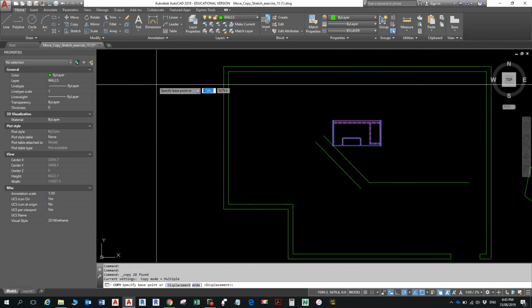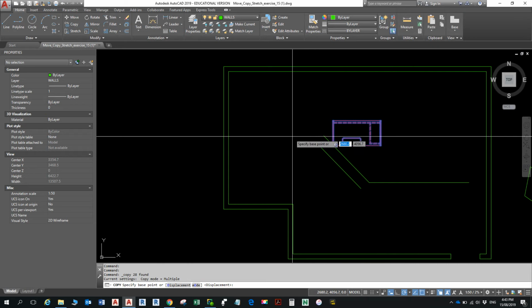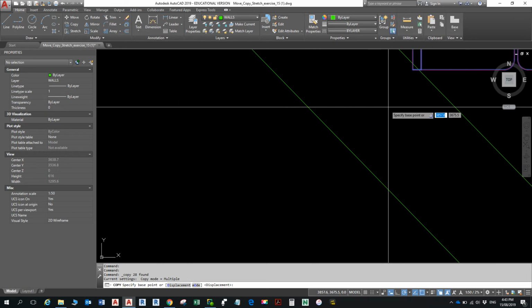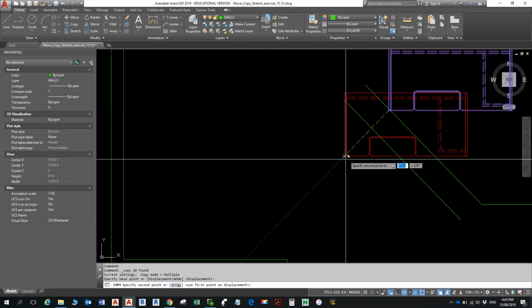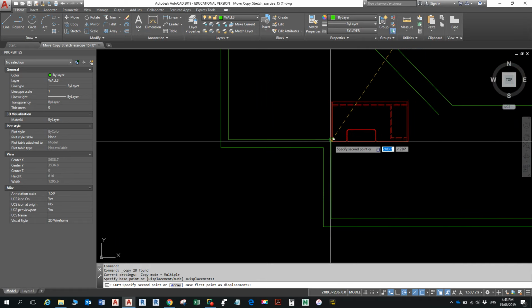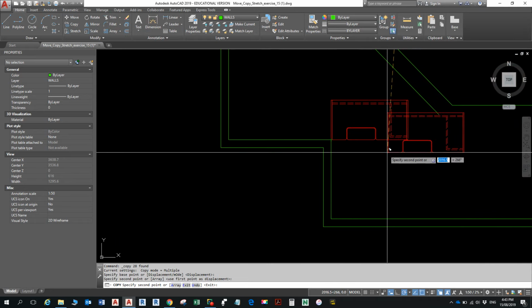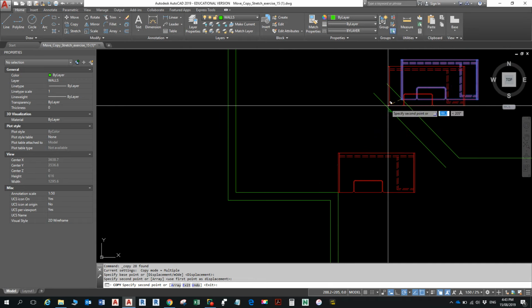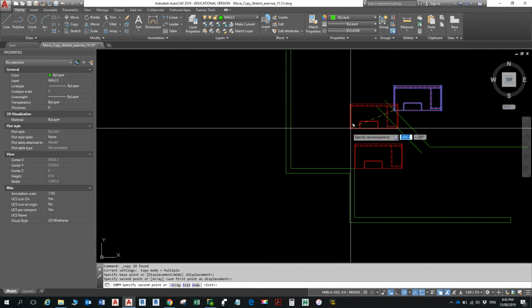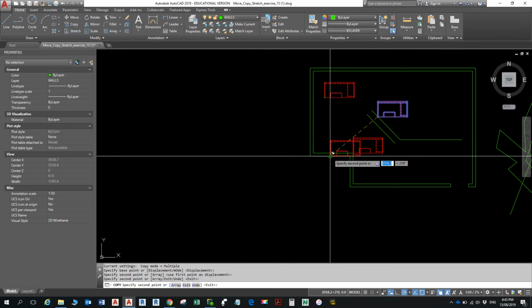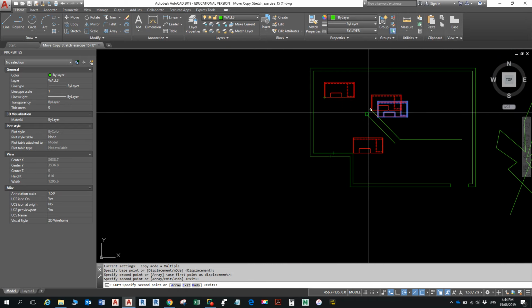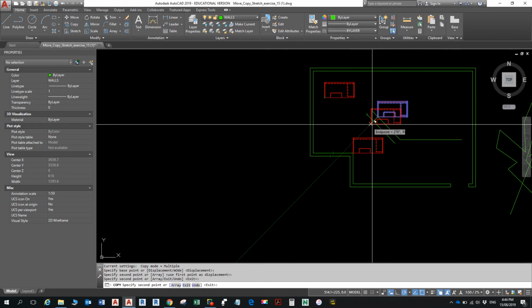Click copy. Again, the same things apply. If I want to copy it so that this corner is exactly on that corner there, I pick it up from that corner and put it to that corner. And then it's still latched onto that corner, so now I can do more copies. I can put some random ones, where I don't know where, when, or at what angle.